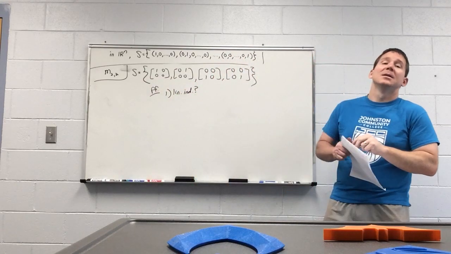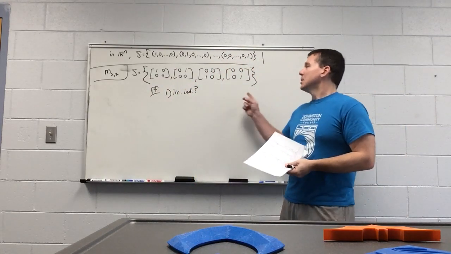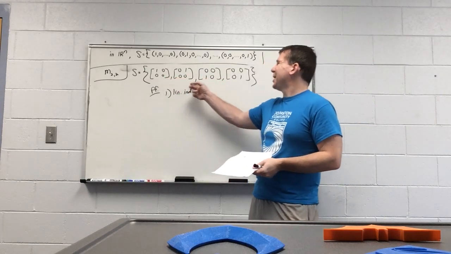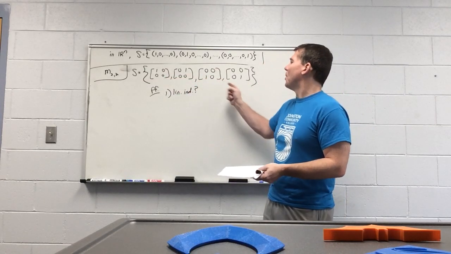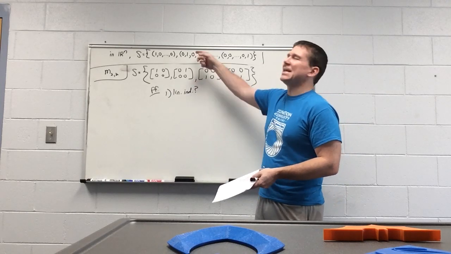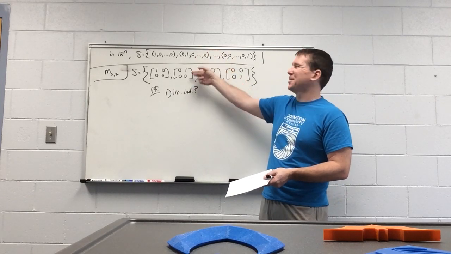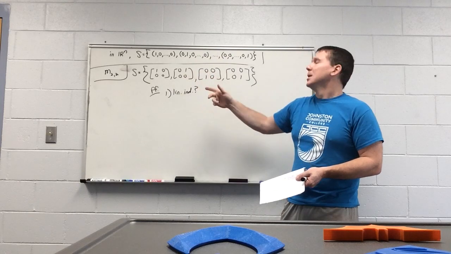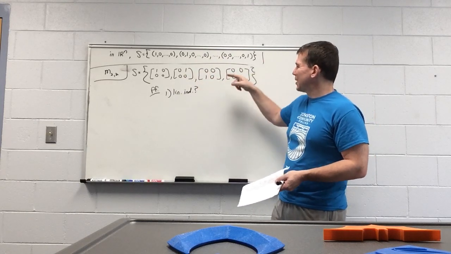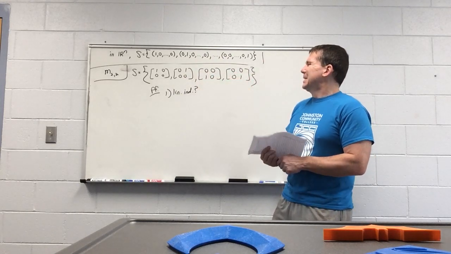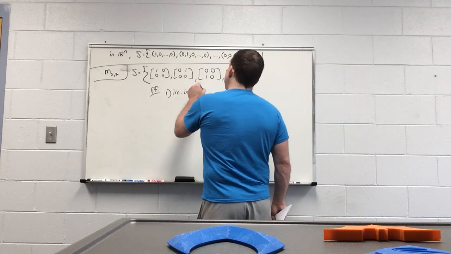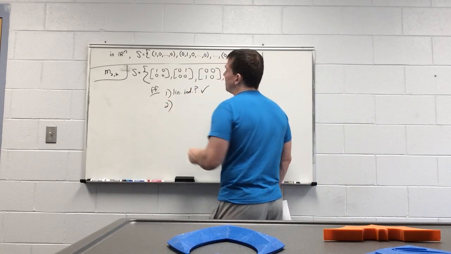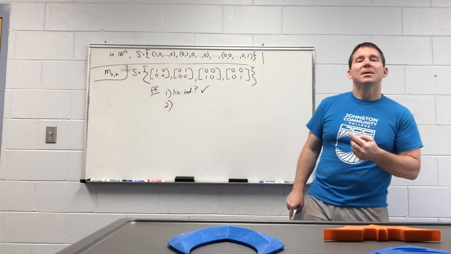Linearly independent? Once again, there is no way to get one of these by a multiple of a different one. Essentially, it's the exact same argument as we did with the vectors. These are just matrices. There's no way you can write one as a combination of the others, which means it's not linearly dependent, which means it's definitely linearly independent. Span.